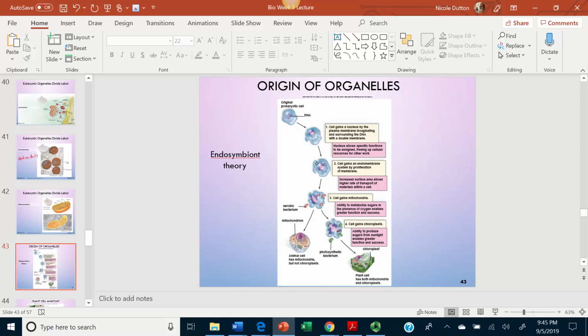One day, this giant eukaryotic cell sucked up these bacterial cells. And the bacterial cells started doing work for that eukaryotic cell. And with that work, these eukaryotic cells thrived like crazy. So they're like, okay, you can stay. As long as you're doing that work, I'll give you protection. The bacteria were happy because they were now protected, and the eukaryotic cell was happy because it now got energy.